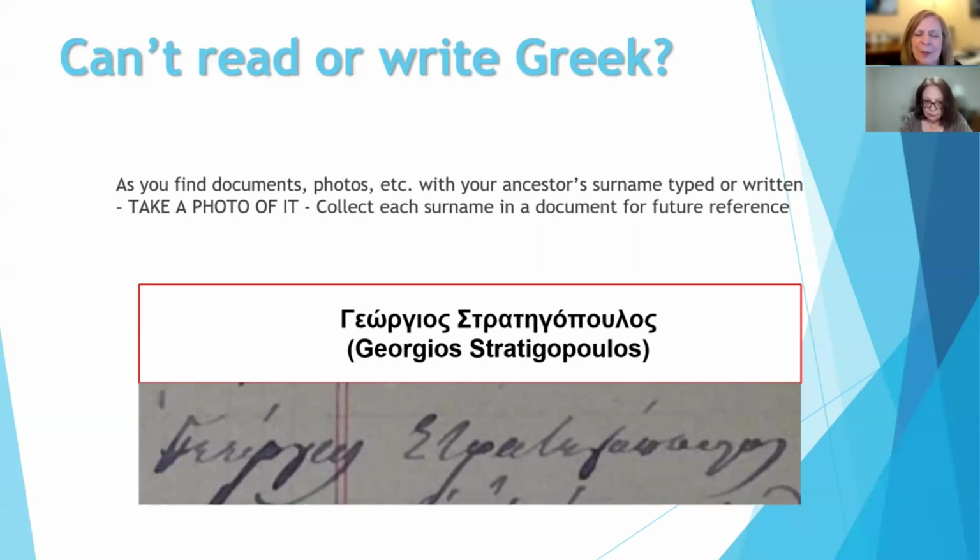And here's another tip. If you're browsing a list of handwritten names, look at the first letters versus trying to read all the names on the list. It's definitely easier to find all the S's, let's say, and then look for the last name Stryker than to try to read every name on that list.